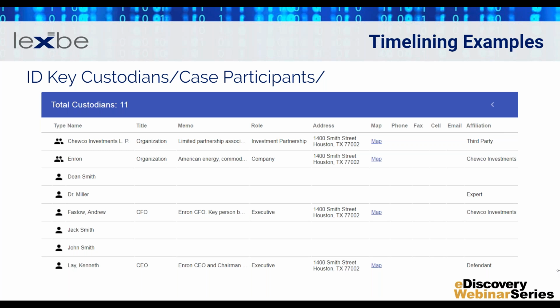You will first want to identify and set up your key players, the companies, organizations, parties, deponents. You want to identify all of the case participants that could be sources of ESI, meaning they may be factually related to the case in some way. You want to identify or map how they're related to each other and where their ESI lives. So you can use this example or any version of it as the basis of your list of witness interviews.